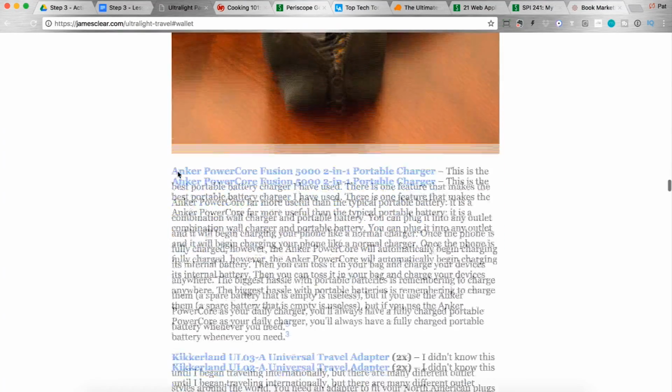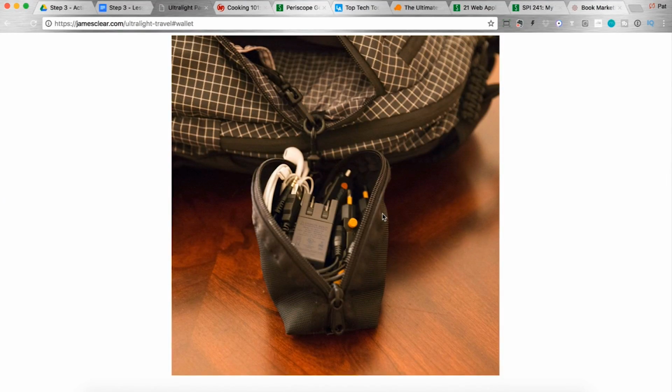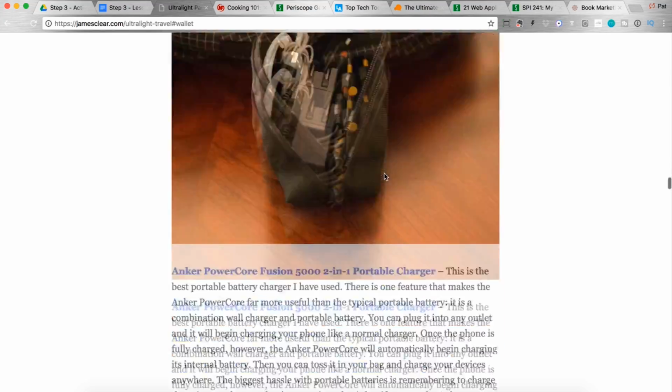You can target the exact audience that you need to target who would find this very helpful. Scrolling down a little bit more, I see what looks like some very personal images of him. That sounds weird, but like actual photos that he took versus the stock images that you might find from Amazon. I like that too because it just makes it more real, like it's actually stuff that he uses.